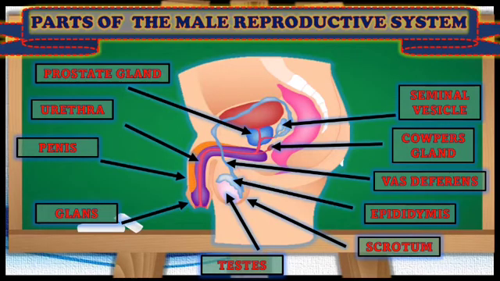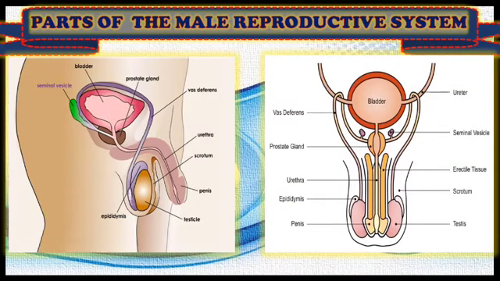Okay, this time, I will show you the illustration. Okay, this is the side part and the front part of the male reproductive system. So you can see the difference. Ito yung unang picture that is on side. Pag naka-side view ka. Pag frontal view, this will look like your male reproductive system.